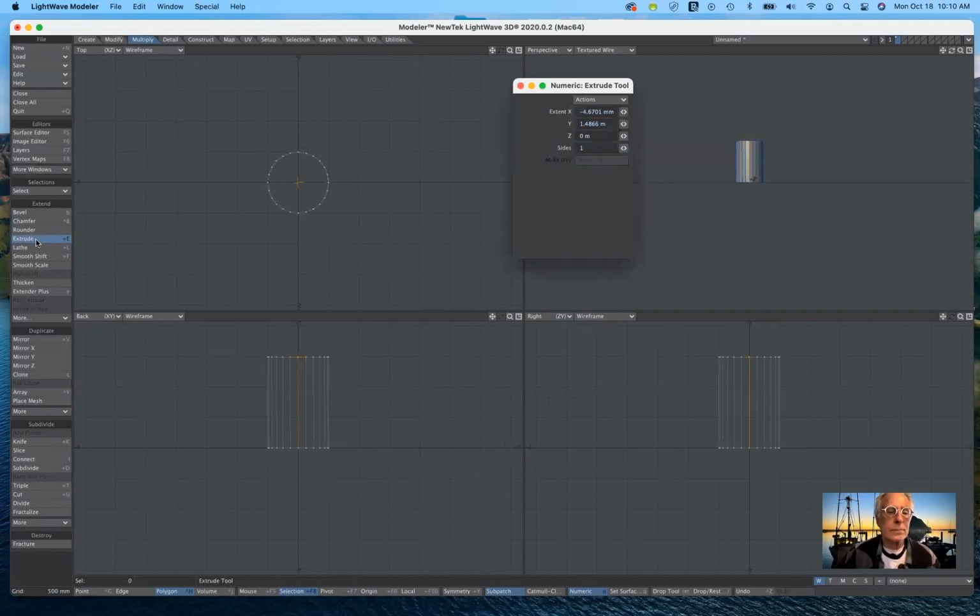Okay, so I'm going to go ahead and turn off extrude. Let's look at it from perspective view and zoom in a little bit and see what we have here. So we have nothing more than a cylinder, which we could have used the disc tool to make.